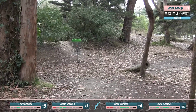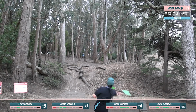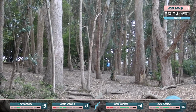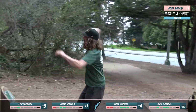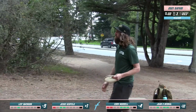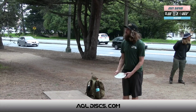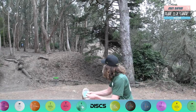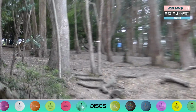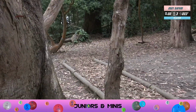You know Corey's looking to attack here. He's been throwing that forehand all day. He's on a nice little spree. Another one that stays clean. That's just great. I think in 22 holes, that was only the second forehand drive we've seen from Juan all day. And it was textbook. It was perfect. Ooh, early tree, very far left.